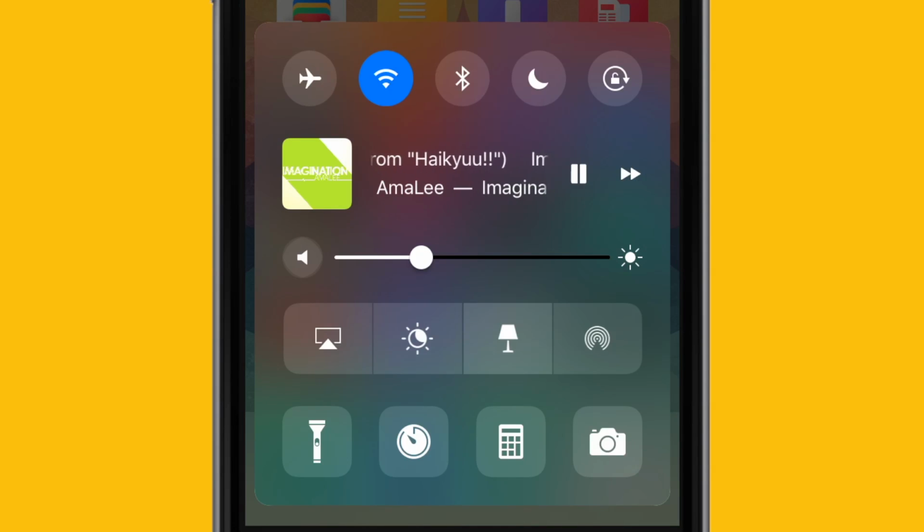Using Horseshoe and Noctis together just makes a complete and masterful control center the way that it should have been. I love Noctis and Horseshoe together, and I recommend that you guys get it if you want to be able to customize your phone the way that you see mine here.